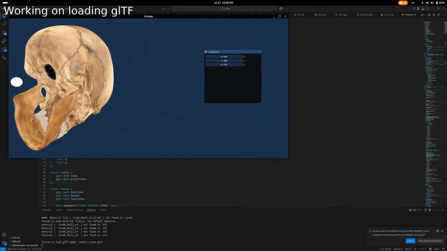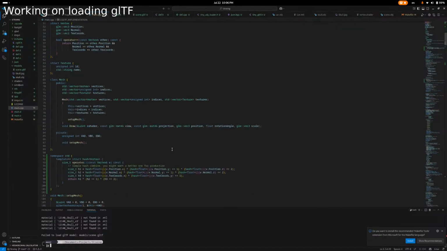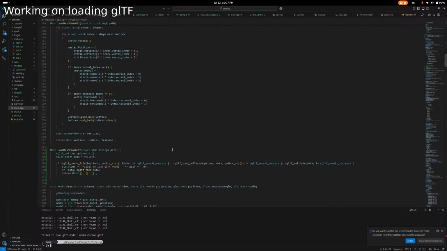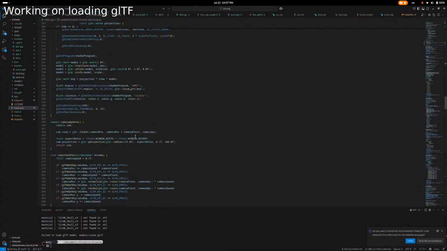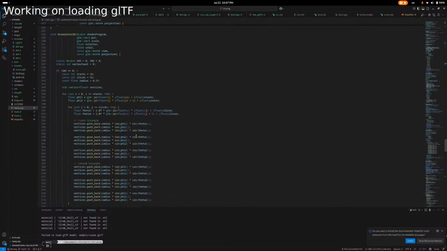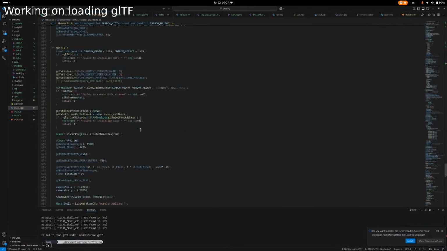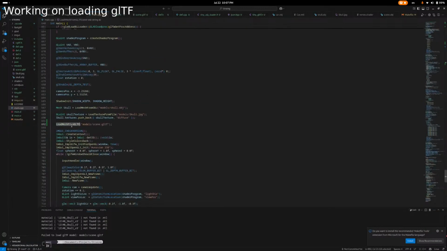So there might be an issue. It's either in my if statement or, okay, let's check the if statement first. If this thing is not the success of the result, also here, yeah, it's correct here. There's nothing wrong in the if statement, but I just put it in the main loop, not loop, but here, I think.